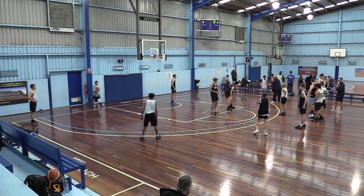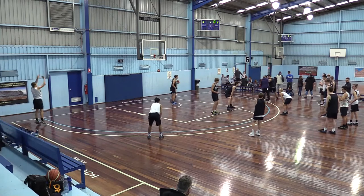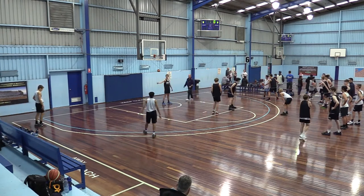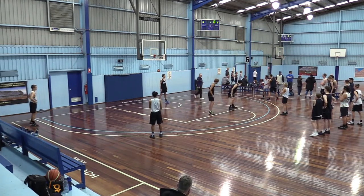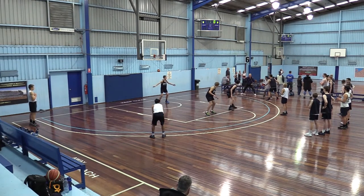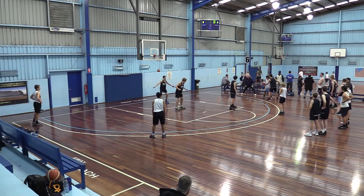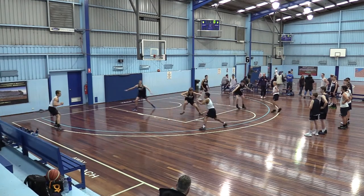Two feet out to the three-point line here. Hold the ball. Where's your man? Can you see him? You can. How can you see him? You're only watching him. So now you're going to play live. Ready? Good. Play live, whatever you want.